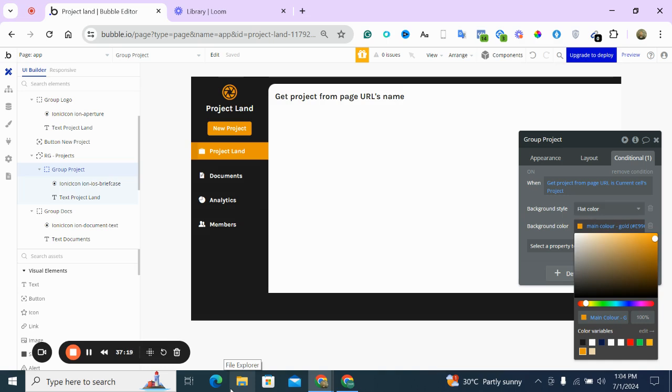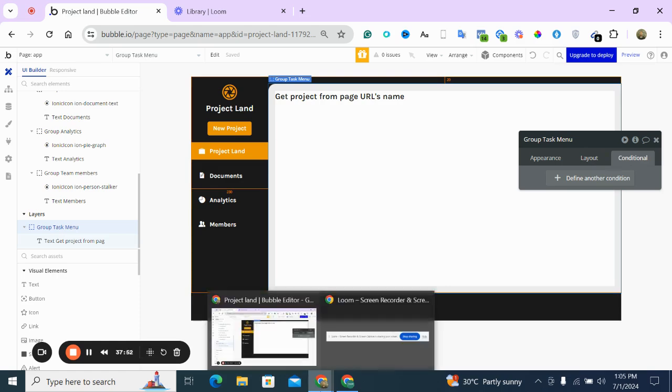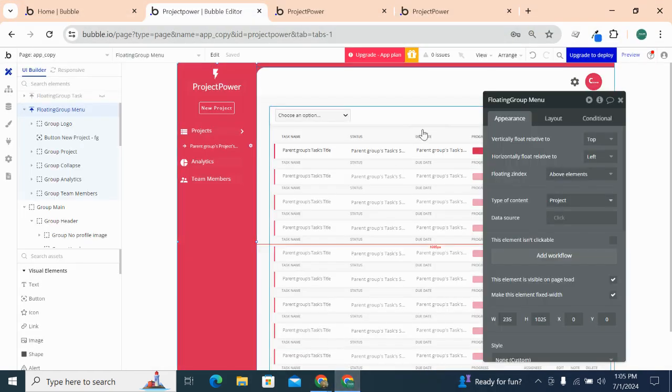Okay, so we are making a bit of progress. Now we can say that for this group task, this element is hidden and is only displayed when get project is clicked or when any of that information is empty. But we'll get into that, not to worry. We'll get into that in later videos, in terms of the display of some of these functionalities. So let's go ahead with this.